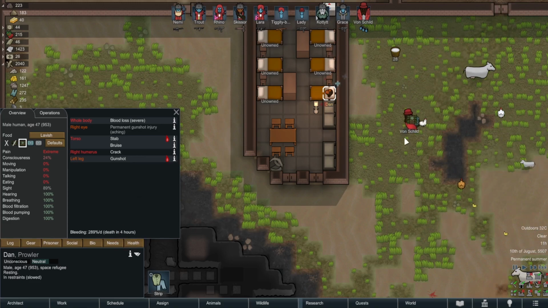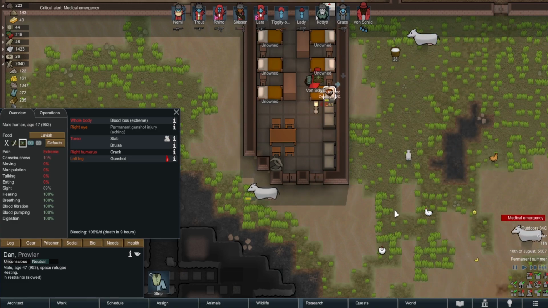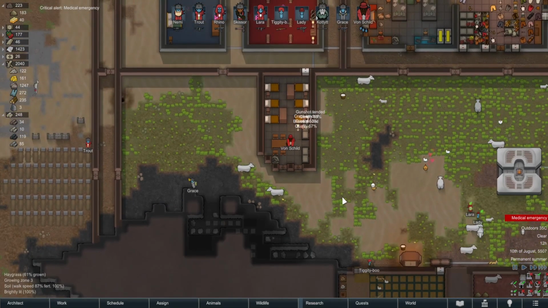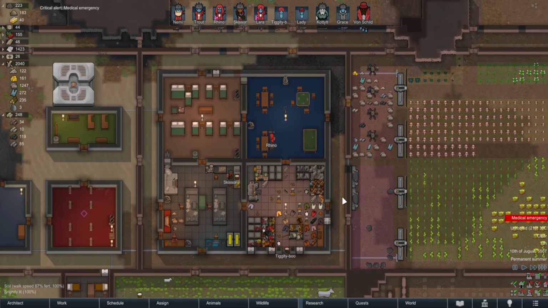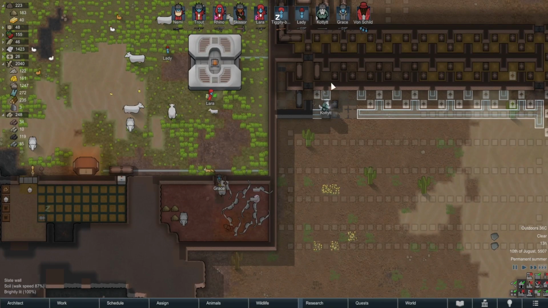Oh, is he getting healed? Yeah, Von is. Slowest walker in the colony. Dad can just literally be a hauler and cleaner or a crafter. Oh, this is going up. Lovely.